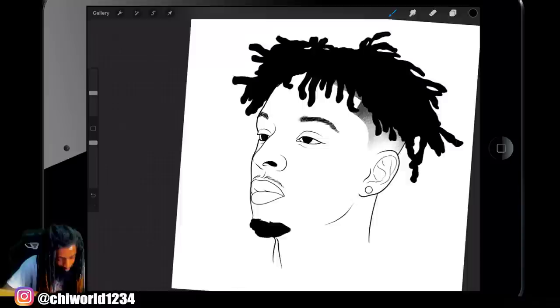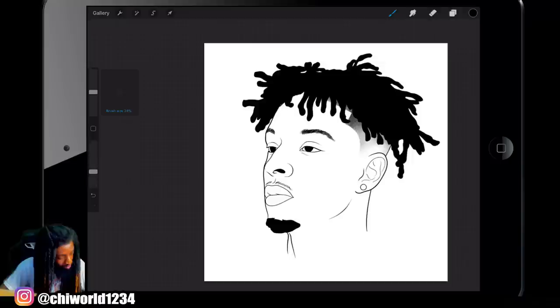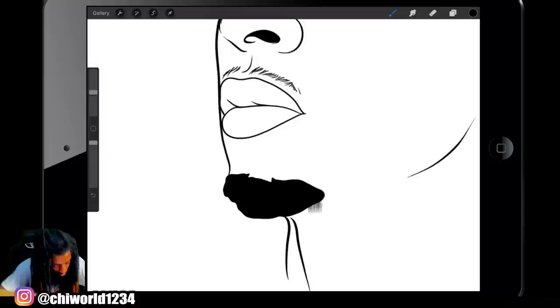Okay, now what we finna do, we're gonna go back to our hair brush right here, and we're gonna make that brush smaller, bring the opacity all the way up, and we're gonna come right here and add some details inside the hair. So they have that little real texture type feel. Make our brush a little smaller so we can get right here.